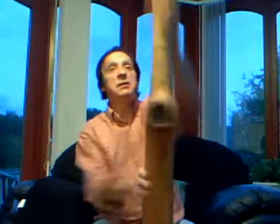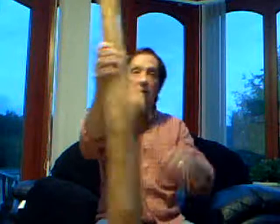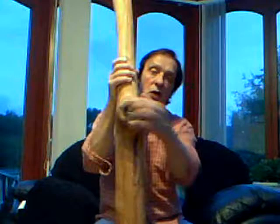Didge number 2 is a cherry didge, and this is it, and quite a plain one compared to that, but again, cherry wood, lovely nice bit of weight to it, 4.4 kilos. There's a big natural knot hole there, about 1/3 the way down, that's the bell there.